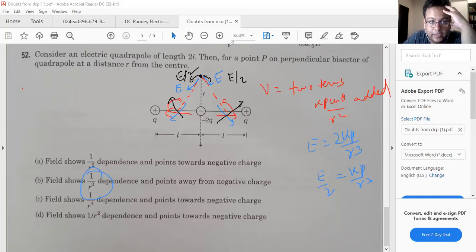मतलब दोनों E by 2 का जो रिजल्टेंट आएगा वो क्या होगा? So the resultant electric field I can write it as what? E resultant can be written as 2E by 2. If I call this angle as theta, then 2E by 2 cos theta by 2, है ना. See if you are able to understand this. या फिर हाफ एंगल को ही अगर theta assume करते हैं. If I assume this much angle as theta, then it will be 2E by 2 cos theta. And because of the blue electric fields, if I assume this angle as phi, then it will be 2E cos phi. देखो समझ में आया या नहीं?